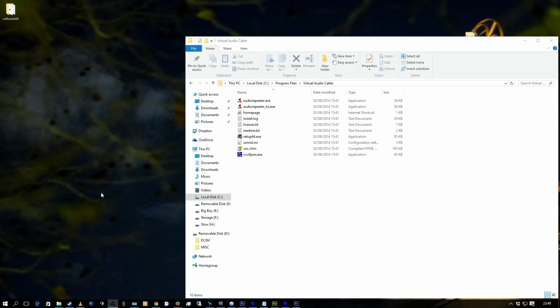Hopefully by now you would have all the software that I've asked you to download installed. What you're now going to have to do is set up Virtual Audio Cable. Now the concept behind this can be a bit tricky to get used to. It basically creates a series of virtual audio cables that route the audio into different places around your system. I'm going to walk you through my setup. It's not as easy as I'd hoped to explain, but first thing you're going to want to do is go to your Program Files, Virtual Audio Cable directory, and open up this control panel. It's basically the Virtual Audio Cable control panel.